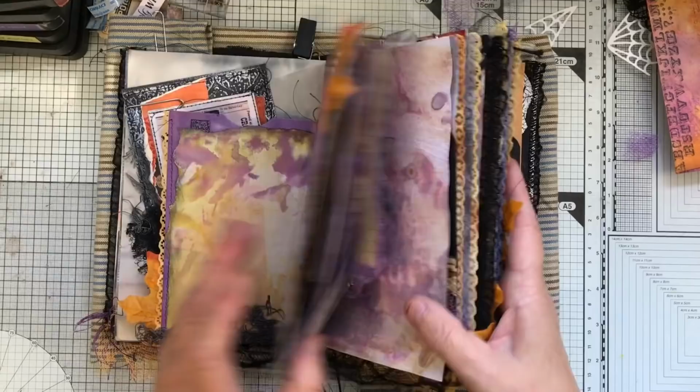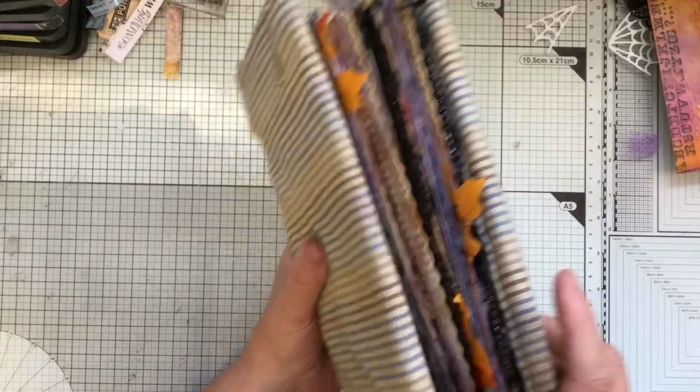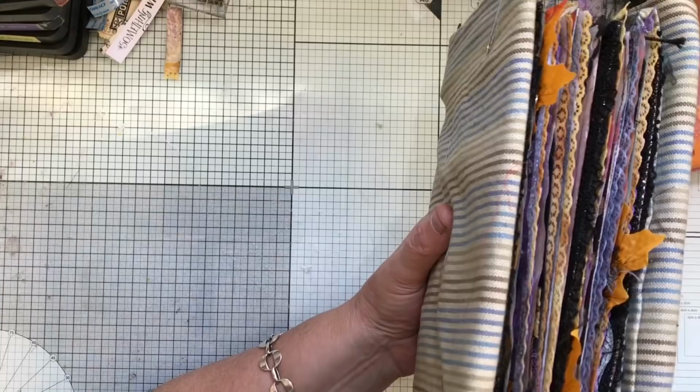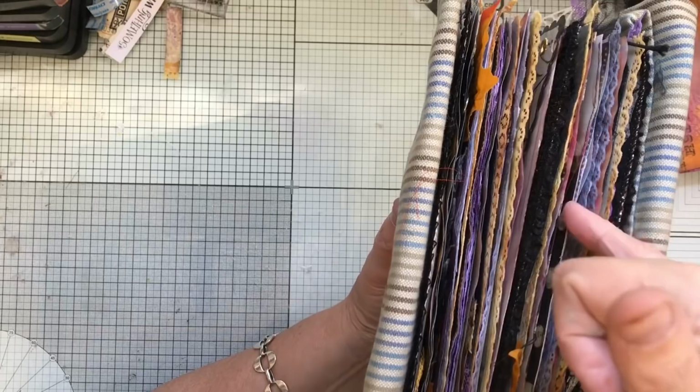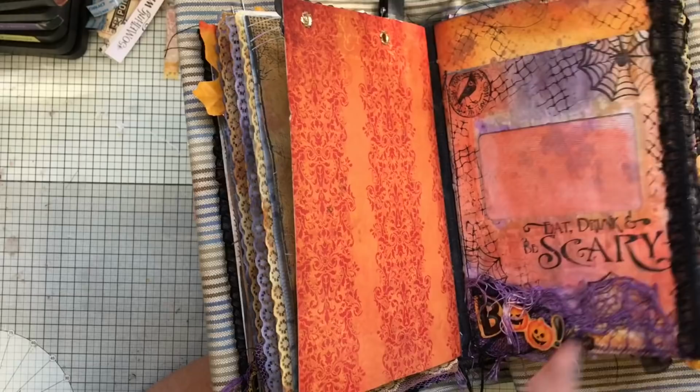And I've still got some decorating to do because I want some more black lace hanging over there, because if you look, that bit of black lace there is just standing out a little bit more than the rest. When that happens, I will put some black lace longer on these bits to come up to meet that, so it all looks pretty level, really. Just the way I stitched it in. I can't take that one out because I stitched it in. It's always the ones that I stitch in, but anyway, that is fine.